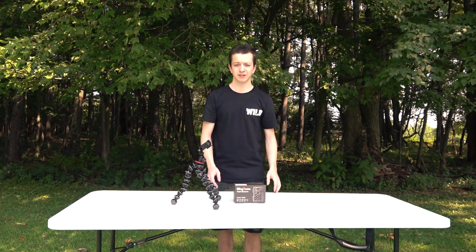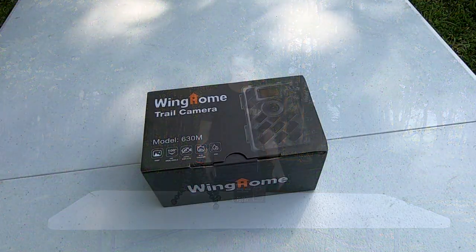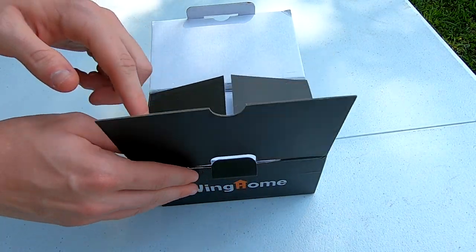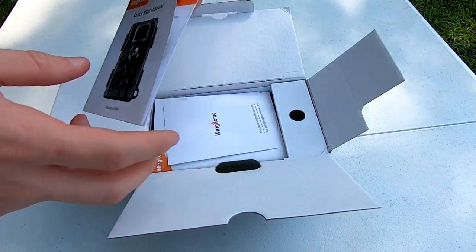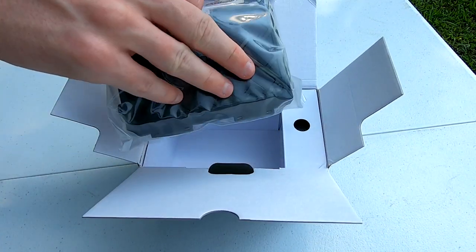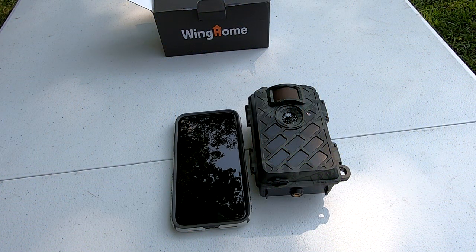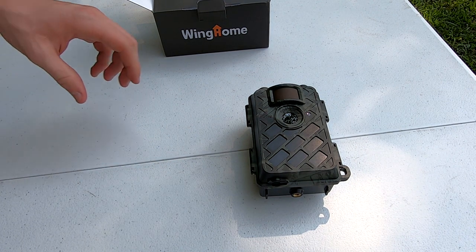In the course of this video, we are going to look at the video and photo capabilities, as well as talk about specs and price. But before we get into that, we're going to go ahead and unbox it. One of the first things to note about this camera is the size — it is roughly the size of a smartphone, and that's one of the things that's advertised. There are a bunch of specs we'll go over, but the size is actually quite intriguing. There's a quick start manual and the full manual included. Pulling the camera out, it may actually be smaller than some current smartphones. My iPhone 11 is definitely bigger lengthwise and about the same width as this little trail camera. The camera itself is a good bit thicker, but that's to be expected with so much packed into it.